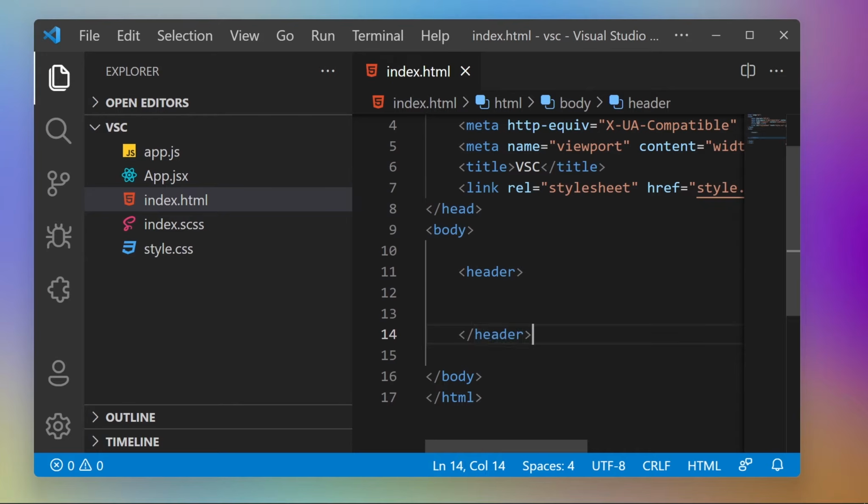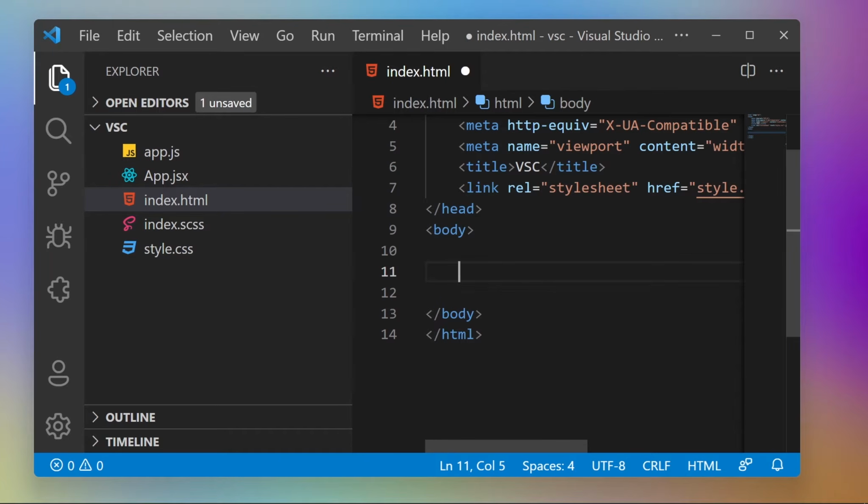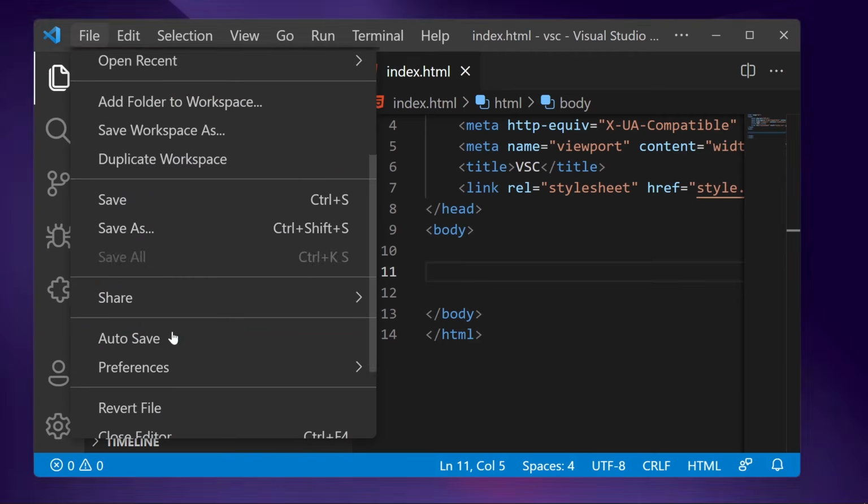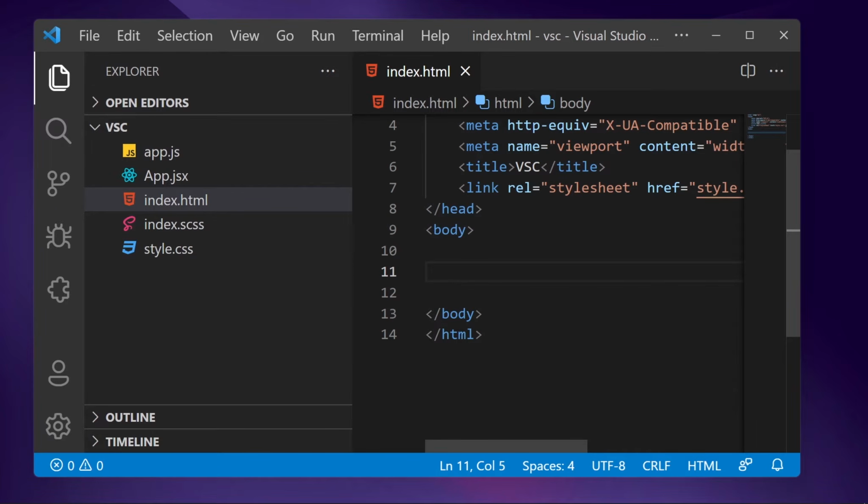So if you just remove this header from here, and here you can see we have all of that circle and all of that unsaved stuff right here. We can also do autosave, which I'll show you just in a second, but you don't have to worry about that for now. So that was Control or Command N, Control or Command O, Control or Command S.